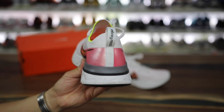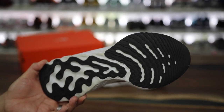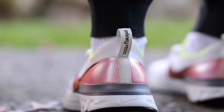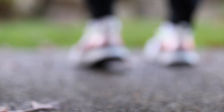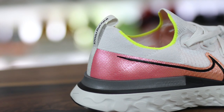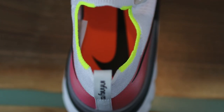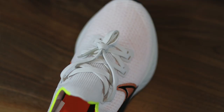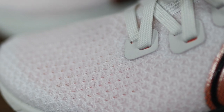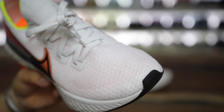They made it more reactive — you could see they added a lot more React to the midsole — and then they also made it wider, which is something I personally prefer because I have slightly wider feet, which is quite noticeable on feet. It's really good, at least for myself, because of how wide it is. It features new Flyknit loft technology which is more durable than the previous iteration, with three distinct layers to keep your foot secure while providing a lightweight and flexible feel.